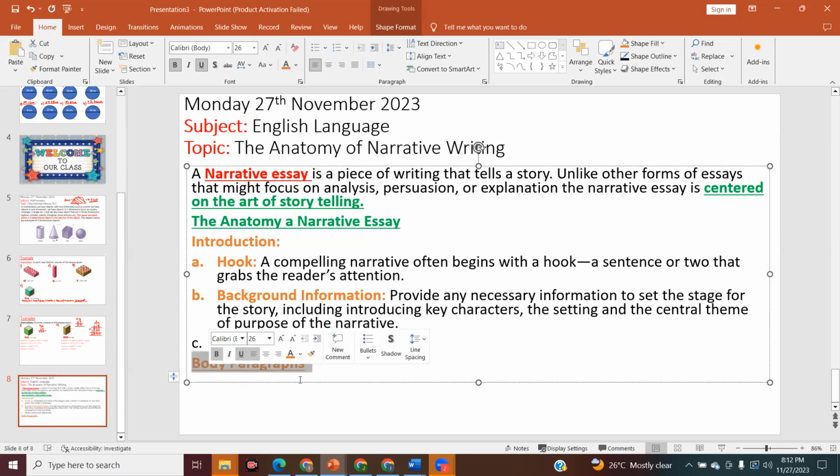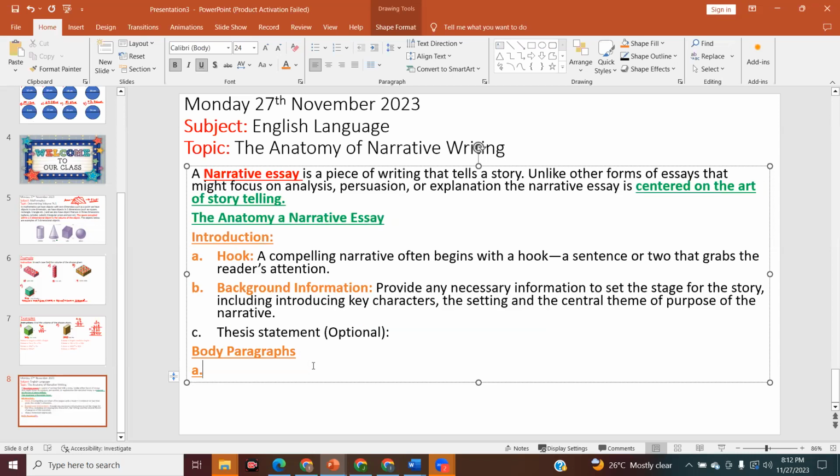So you could write a story in chronological order. What do we mean by chronological order? Writing a story in chronological order. What does that mean? In order. Say it again. In order. First, second, third. Basically just in the order that it happened in real life, or in the order that it happened in the story, right?